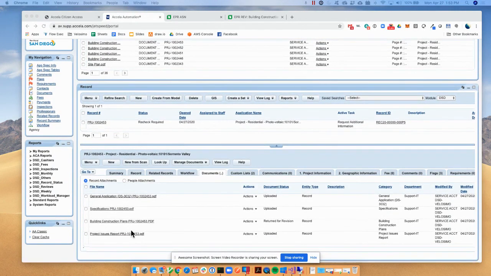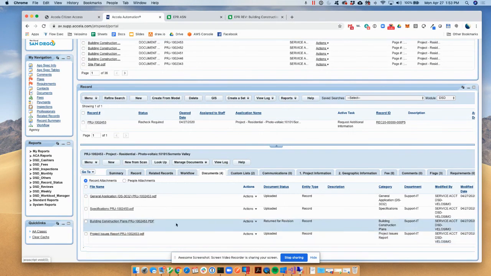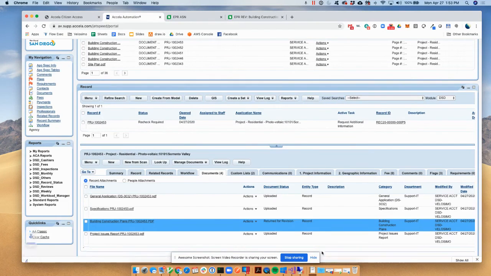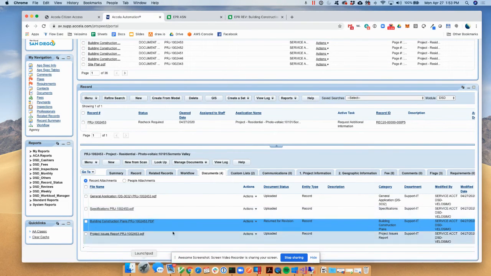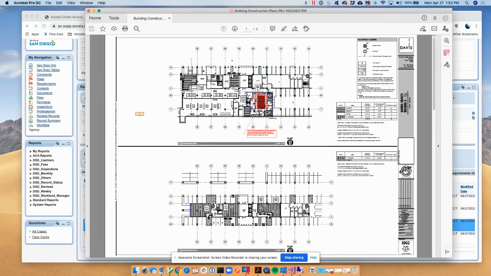Okay, now we're able to see we now have the marked up version of the plans back with return for revision, as well as the corrections report. So we can go ahead and open this file, download this to look at. We'll be able to see the comments that have been provided. Launch right up into Adobe Acrobat.